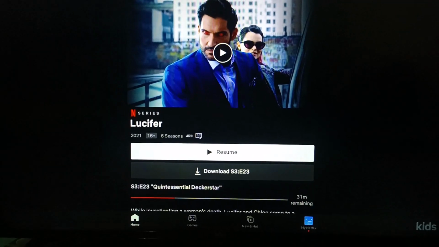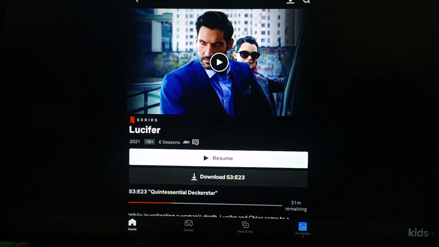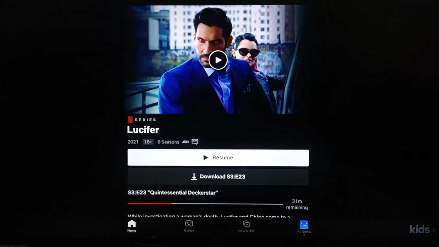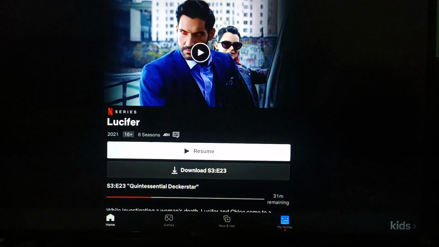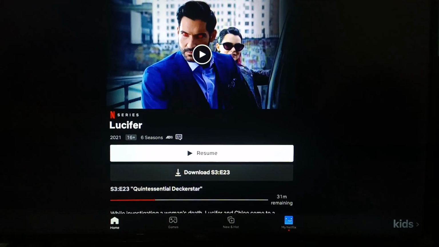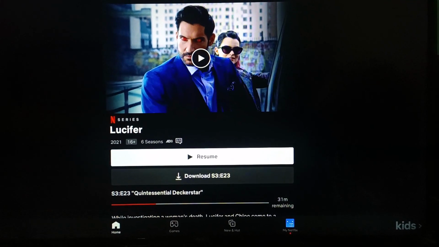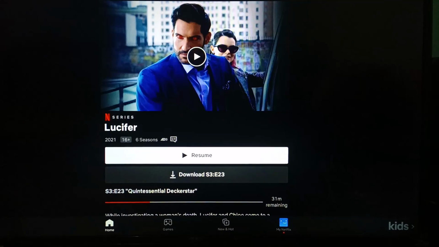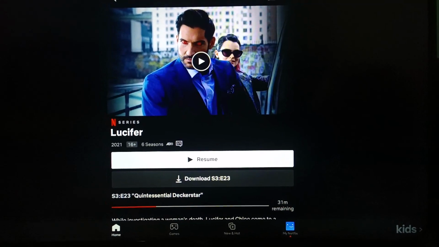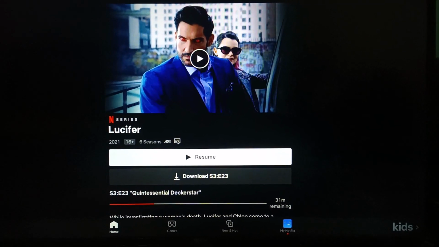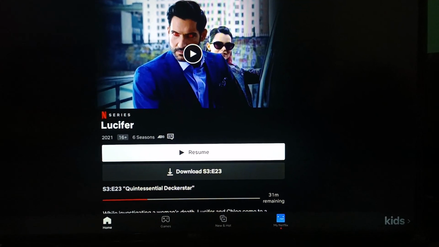So because of copyright issues, I can't actually stream this TV show, okay. So I just want to show you the best way to fix or to get around this issue. And as I said, the best thing that you want to do is to switch network connection. If you're on data, you just want to switch to your Wi-Fi network, and if you're on Wi-Fi, you just want to switch to your mobile data.